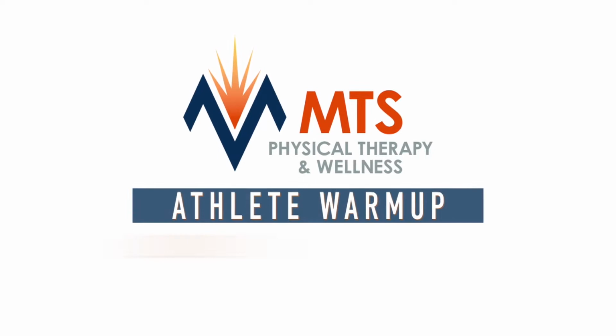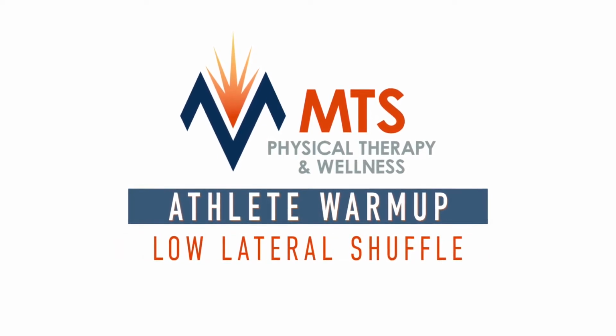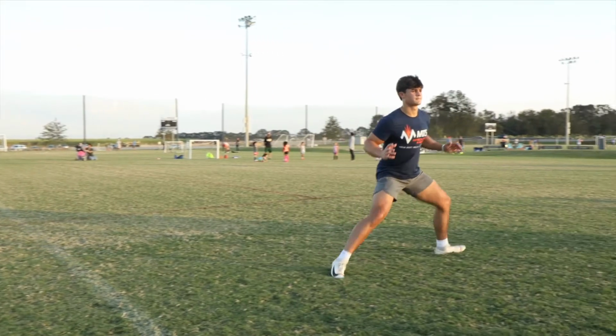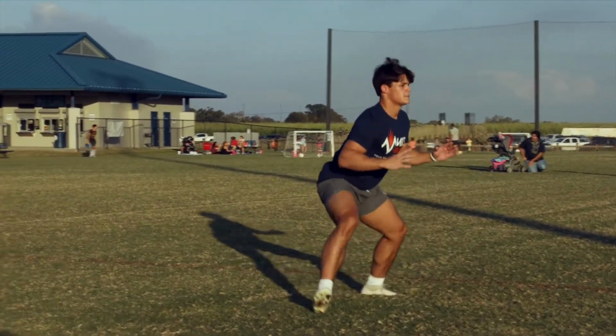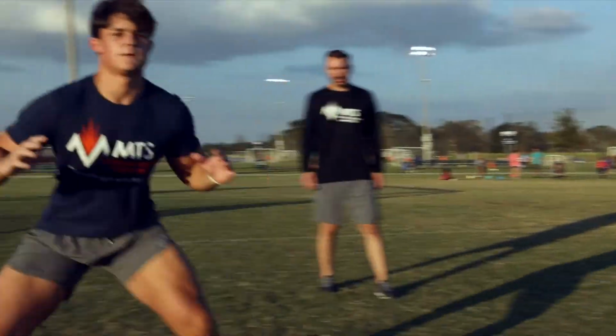All right, so this next one is a low lateral shuffle. And again, we're working in the frontal plane and working on being quick. Try not to click his heels. Stay in that athletic position like you would if he was guarding somebody. We're gonna get some glute involvement, hip involvement, and quads as well.